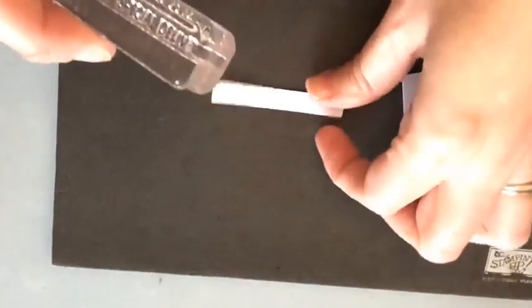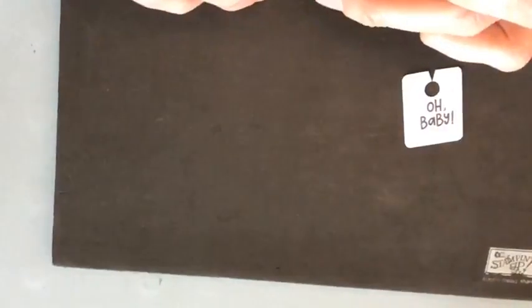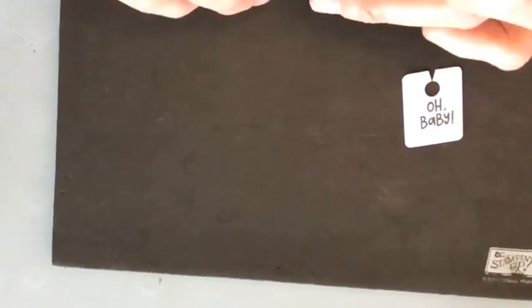Actually, I have a bunch of coworkers that have just had babies, so maybe this card will go to one of them. I'm sorry, I'm at an awful angle, so sorry if I keep having to move the pieces. I'm at a terrible angle with my iPad, so that actually stamped pretty good considering. So let me get this stuff out of the way.